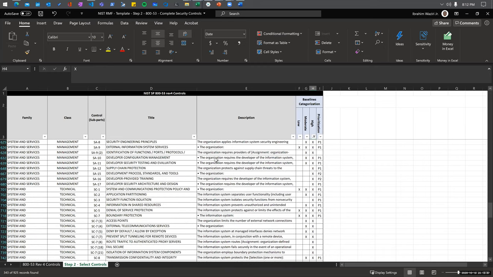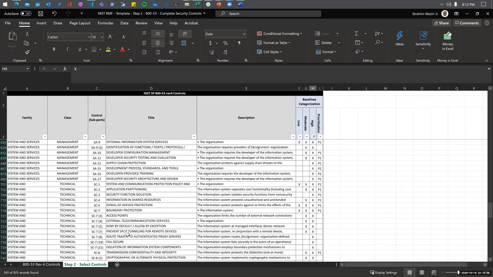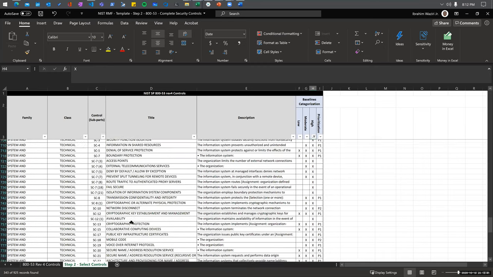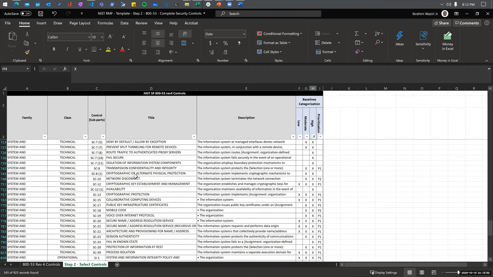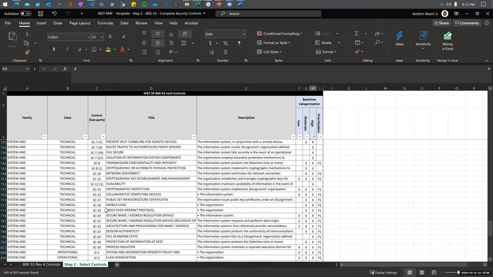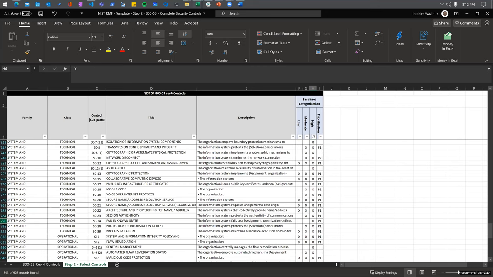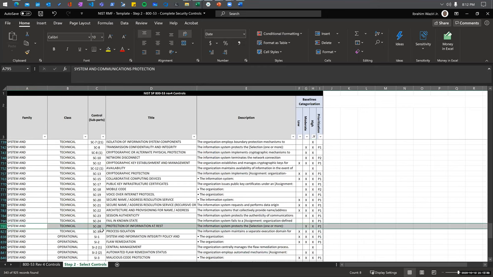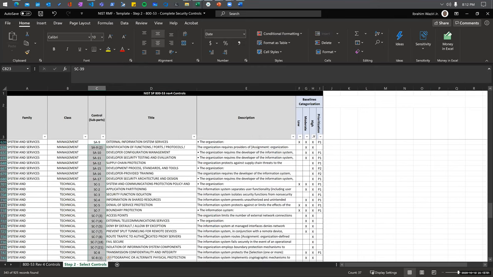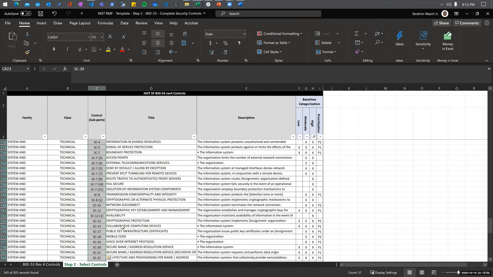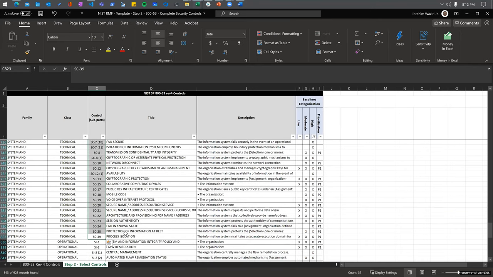If I said we are going to implement all of these controls, then I assure you, this class is not enough. Where is SC? I'll go with SC28. By the way, personally, these are my favorite controls, the SCs. But I come from a networking background, that's why. So I relate to them better.